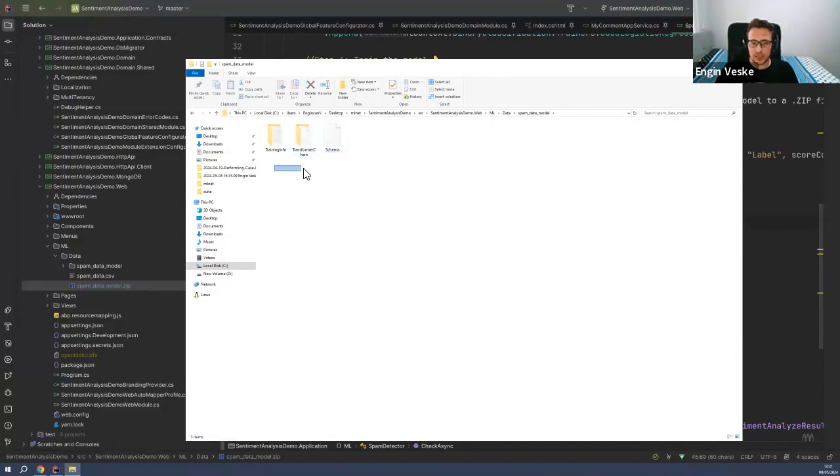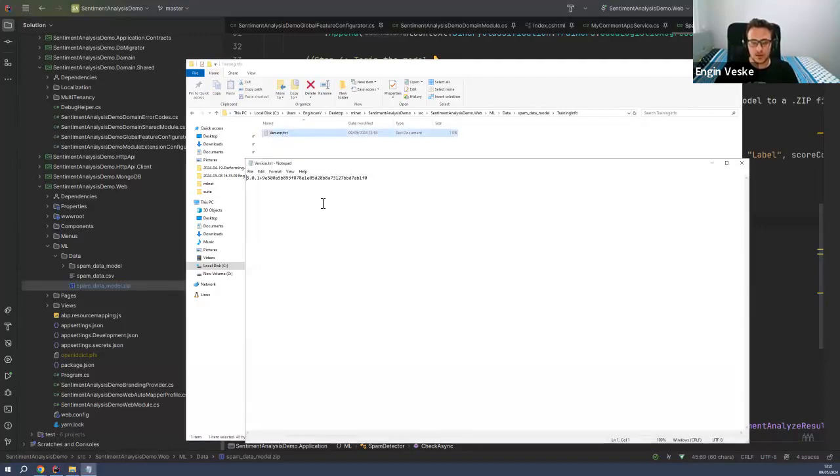We also have training info and transformer chain folders. The training info folder just has a version.txt file, which holds the version information of the NuGet package that we are using right now. Let me also show you that we are using 3.0.1, which is the latest stable version of the Microsoft.ML NuGet package.